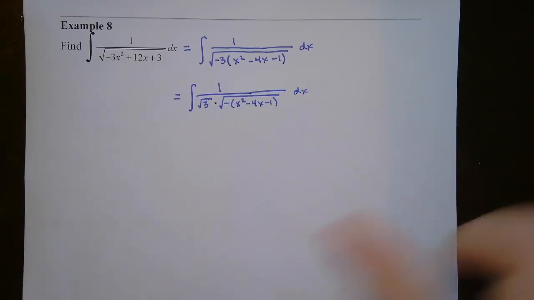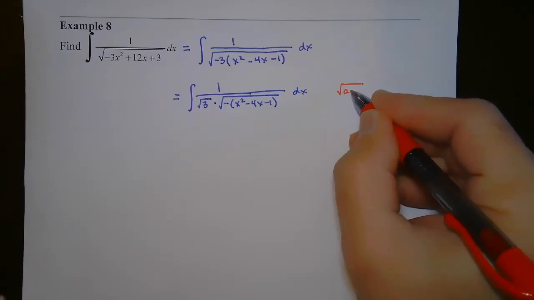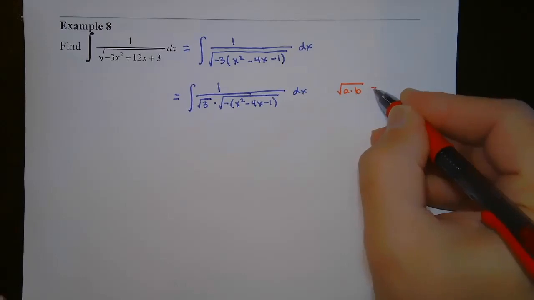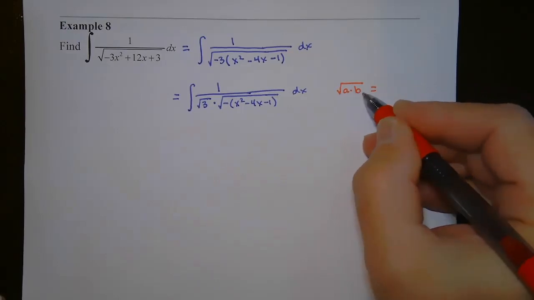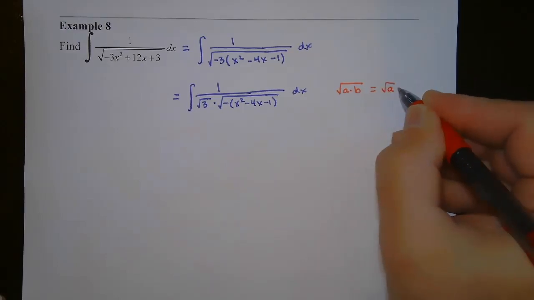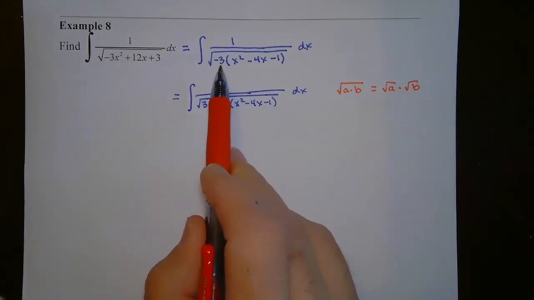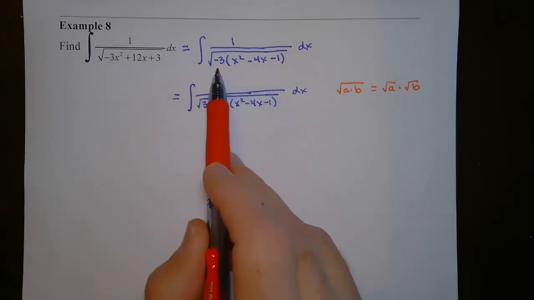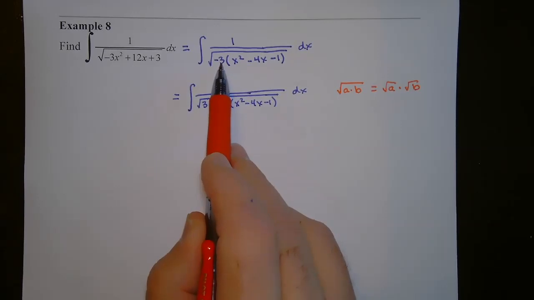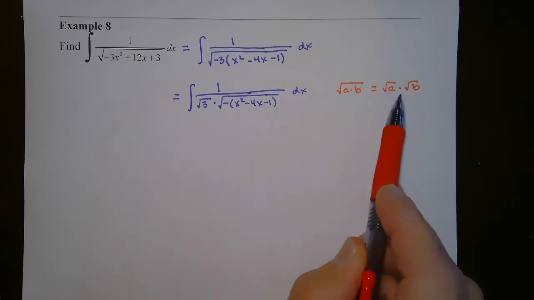Okay, so what I used here was, if I have the square root of a times b, that can be broken up into the multiplication of two different square roots. So the square root of a product is the square root of a times the square root of b. All right. So really what I'm looking at is 3 times negative x squared minus 4x minus 1, all under the square root. Because there's this 3, that's a product, 3 times all of this, I can break that up into the square root of 2 individual things, like I did here.